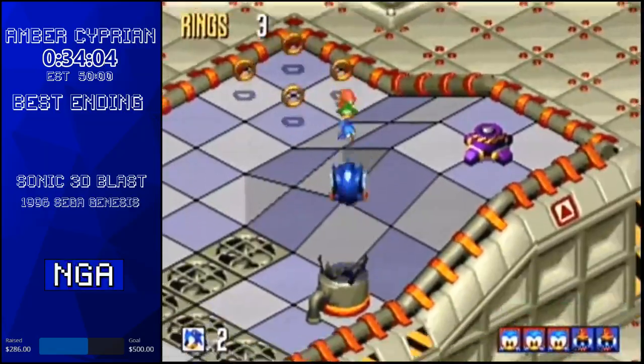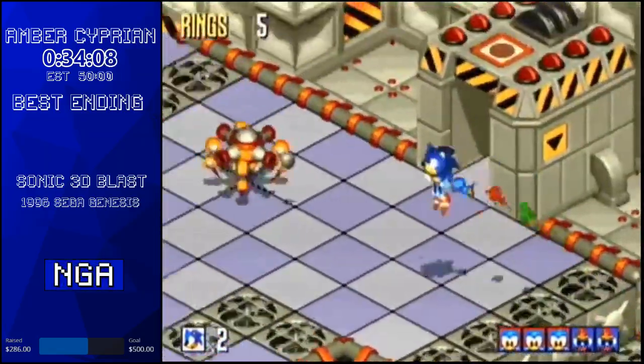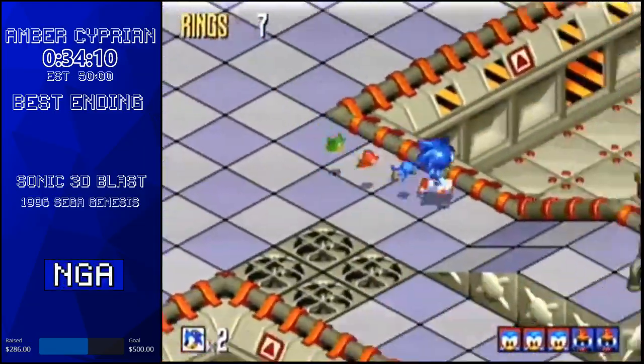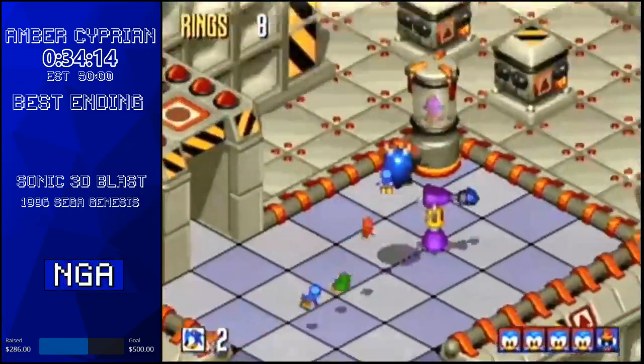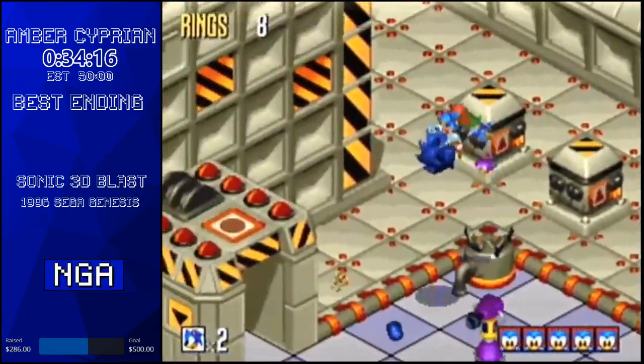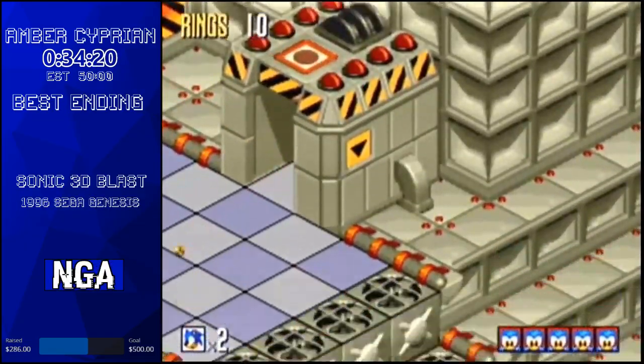Oh god, here we go. Also, these capsules have really strange hitboxes. Yeah, they do. You have to jump almost to your maximum height to be able to land on top of them. Which is kind of annoying. It's a feels bad moment.